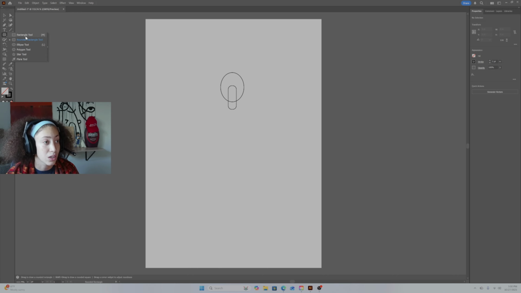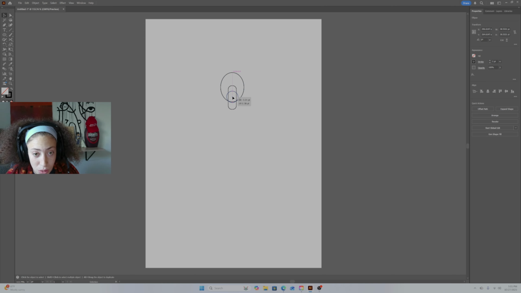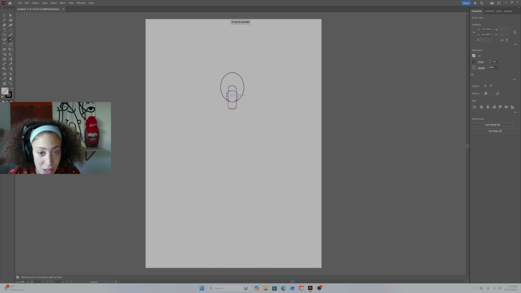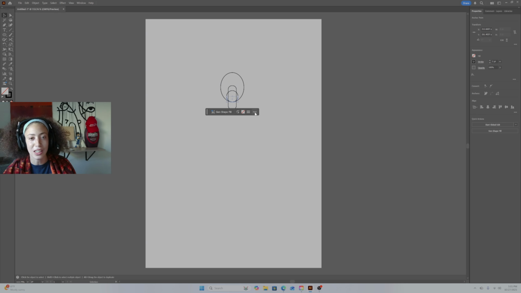After that, we're gonna go back and grab the ellipse tool, but this time we're actually gonna make a circle. Hold down Shift to make a perfect circle. And I like to kind of align it right here. Boom. Grab the scissors tool, and now we're gonna cut right here and right here. Essentially just deleting half of the circle and keeping the top half.